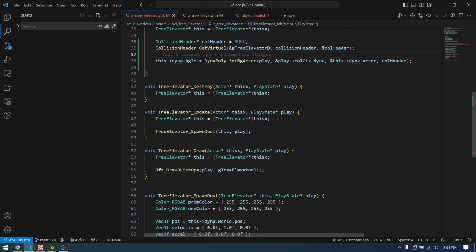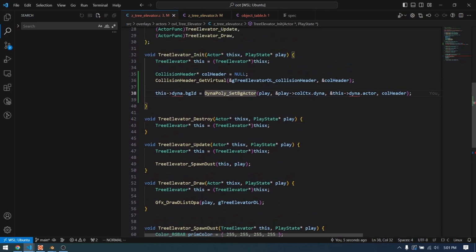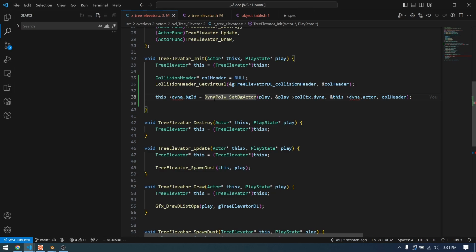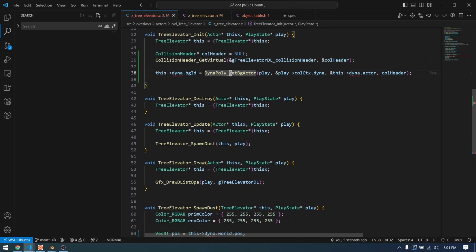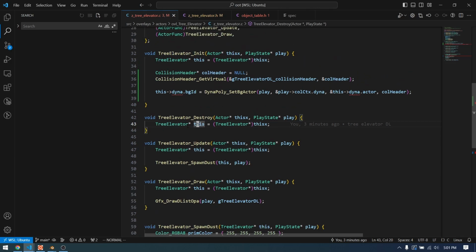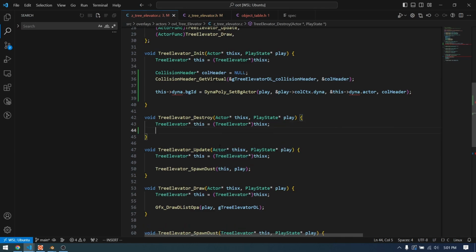Now, the important thing to remember is when you initialize, this is doing some allocations, so we need to release this. Now in our destroy function, which is called when the actor is killed, we need to release these resources back.